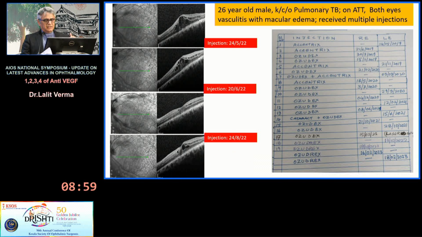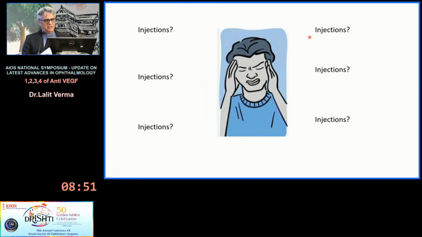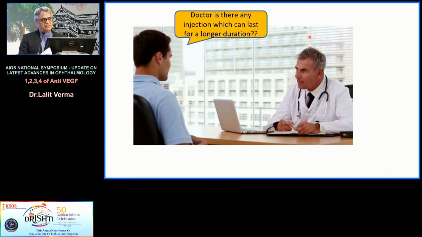But again, one day this gentleman brought a chart. Dr. Saab, how many injections will you keep giving? And believe me, sometimes this may create an element of distrust also. So injections are not only physically problematic for the patient, but mentally also the patient has a setback. And I remember one of the bank managers asking me, doctor, is there any permanent solution for this?